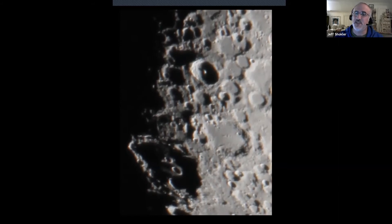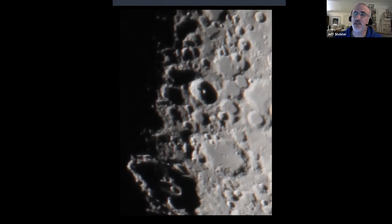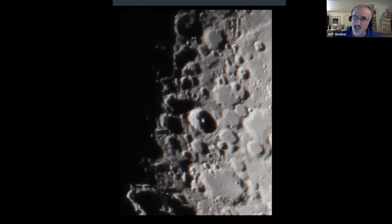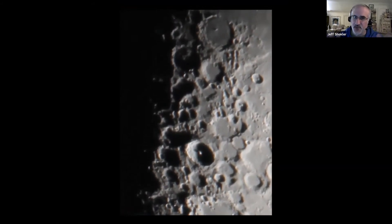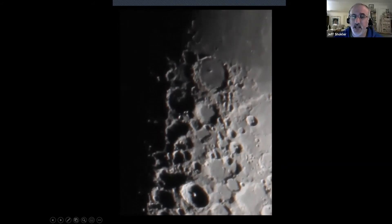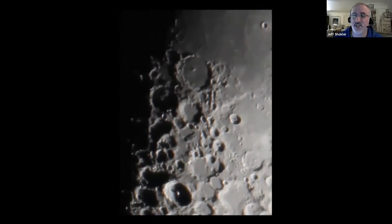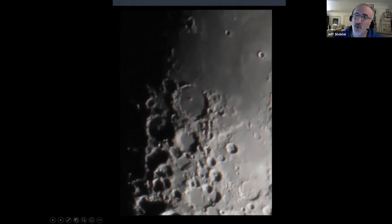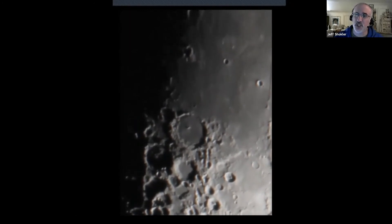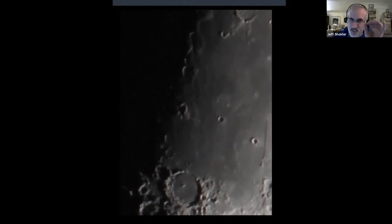You may notice the shimmering of the image in the video — that's due to atmospheric turbulence. In amateur astronomy, we call that seeing. If the seeing is good, that turbulence is very minimal and you can resolve very small craters on the surface of the moon. Very bad seeing makes the moon look like a mess at high magnification. This night that I shot the video was actually pretty good seeing — better than average. Seeing is really important in amateur astronomy and photography.